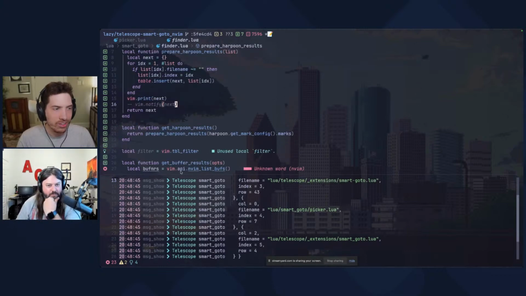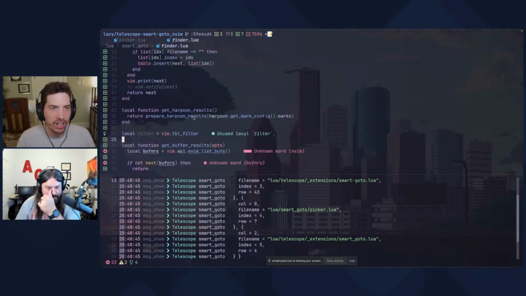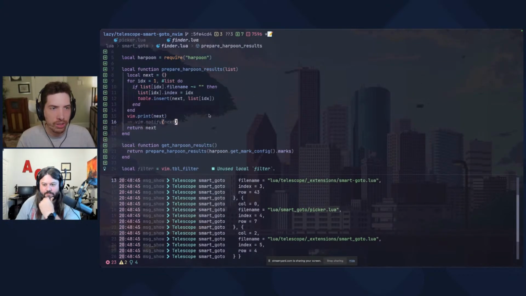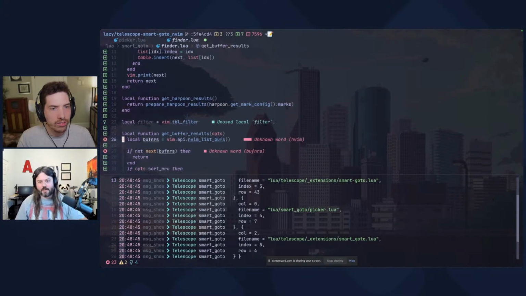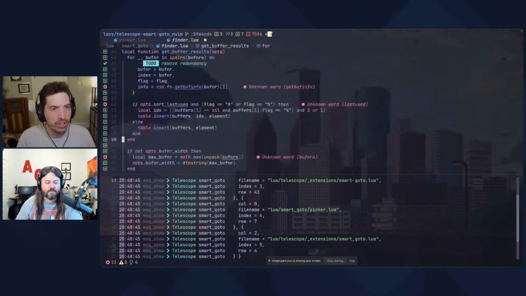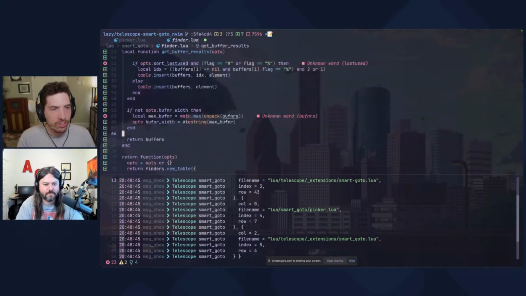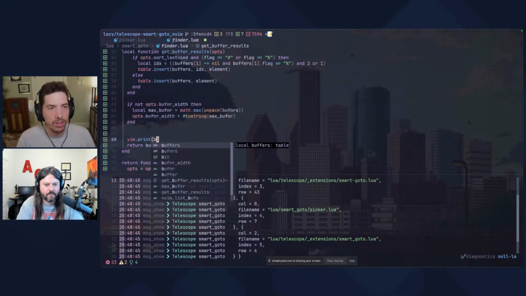Yeah, isn't that cool that noise just kind of gives it to us? Anyway, I digress. I probably could be using types as well if I wanted to. All right, so we're going to print this. And then where are my buffers? These are all my buffers. These are the elements that I'm generating out of it. And then I return buffers, so we'll just print buffers.